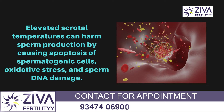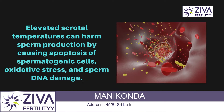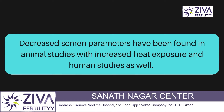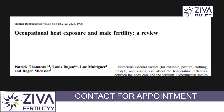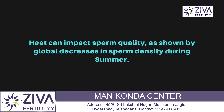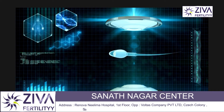This is also caused by increased oxidative stress and sperm DNA damage. Decreased sperm parameters have been found in many animal studies with increased heat exposure, and in human studies as well. Further evidence of the impact of heat on sperm quality is well documented by the decrease in sperm count around the world during summer months.